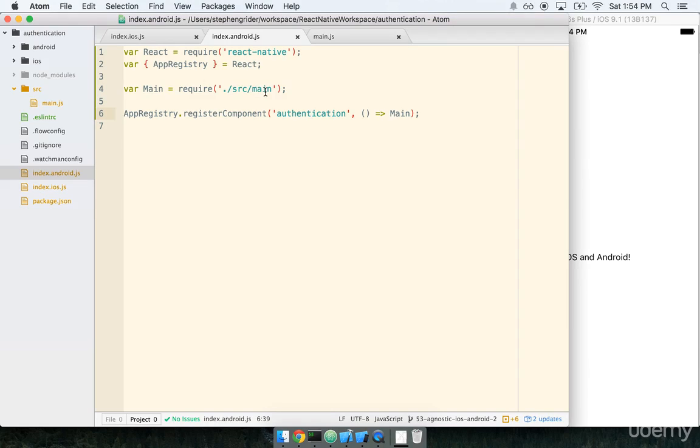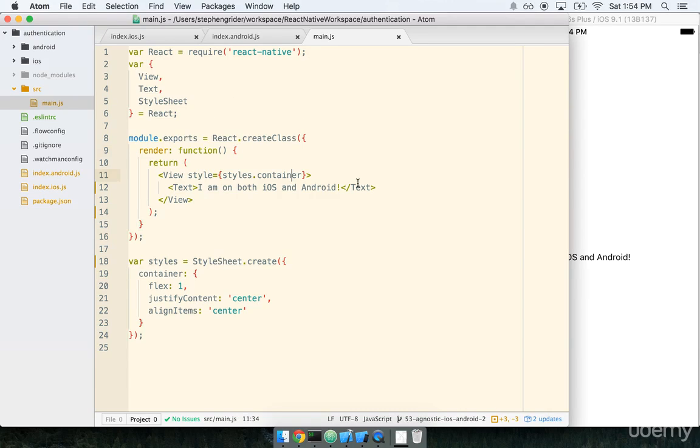For us, since we are going to have an app that looks completely identical between both platforms, it makes a lot of sense to just use a single main component here and not really have to worry about customizing on a per platform basis.